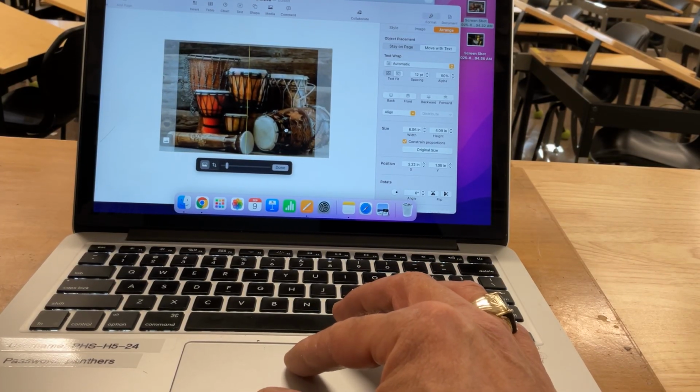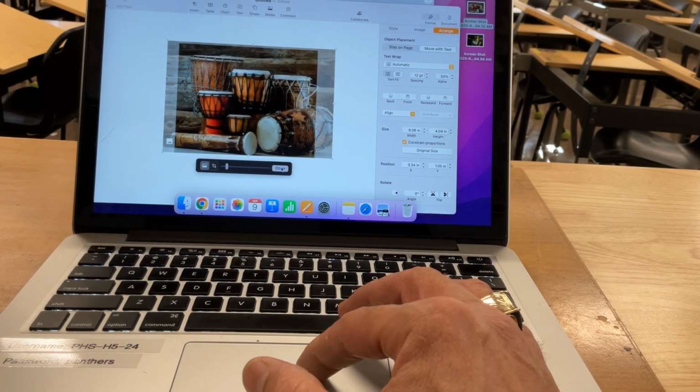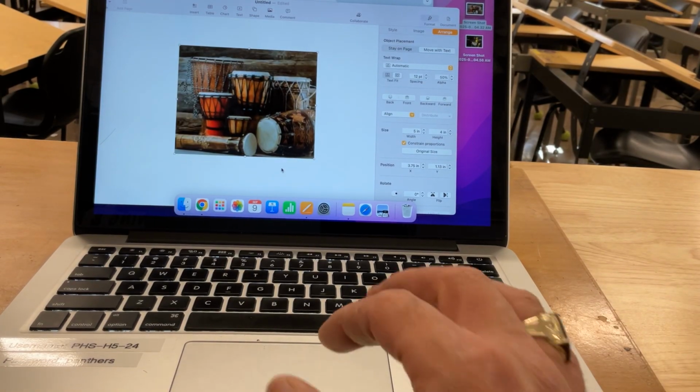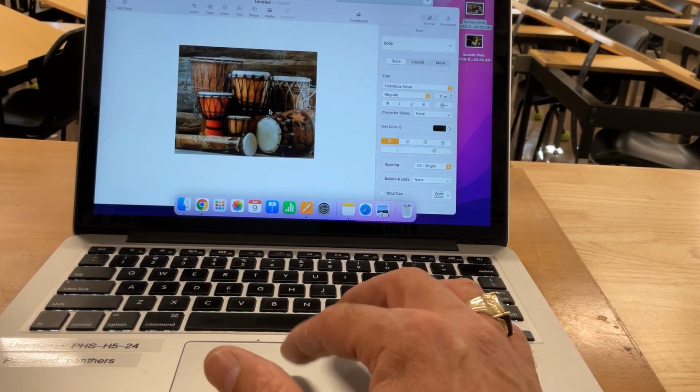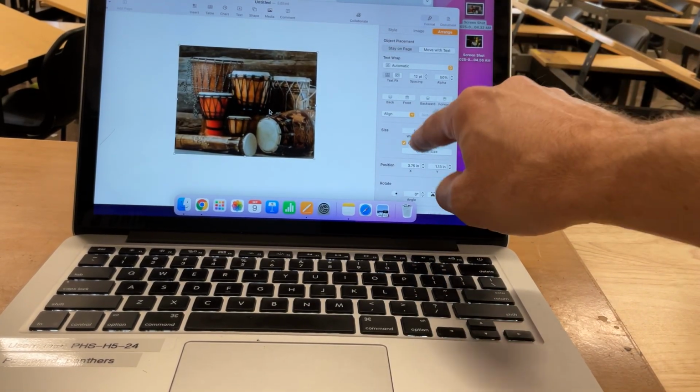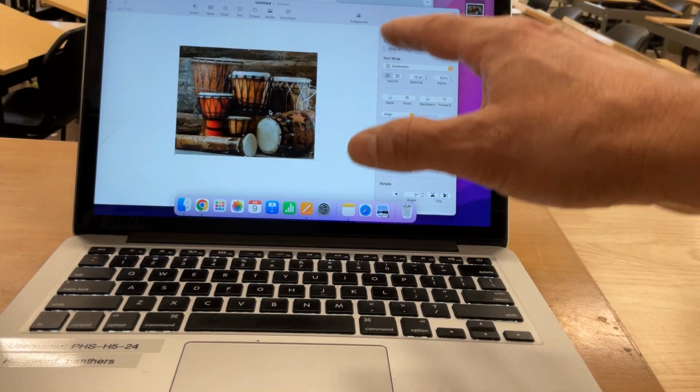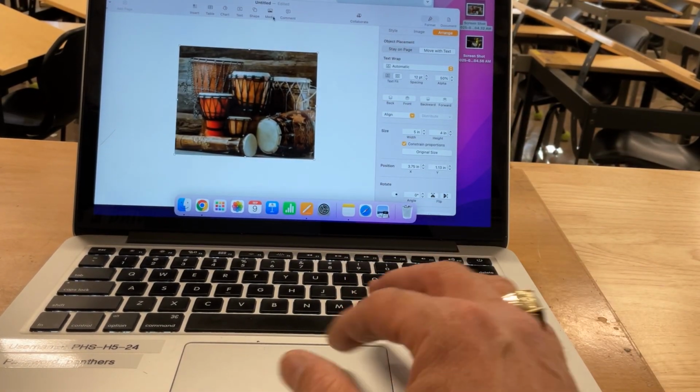And let's say I wanted to do that. I'm going to click done, and there's my image, 5 by 4. I can check it. If I click this and go back to arrange, I can see it's 5 by 4. So I want to leave it 5 by 4. Now we have to print it.